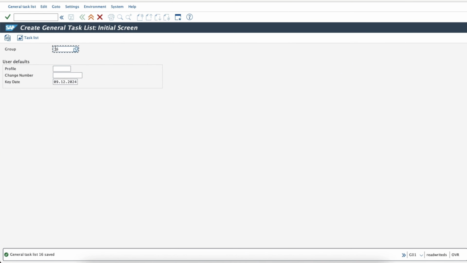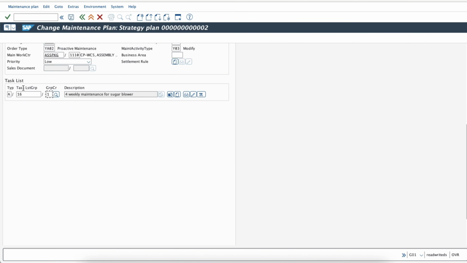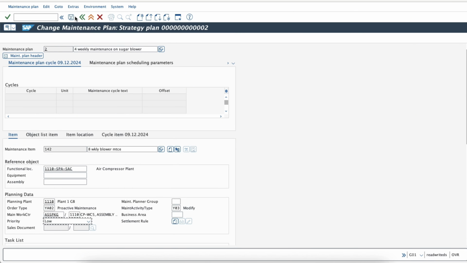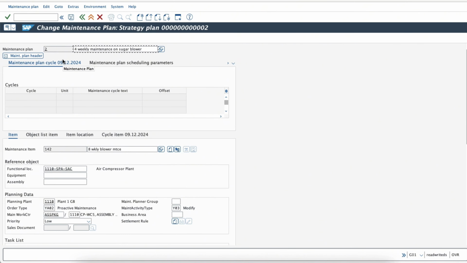So we already have our general task list 16 saved. So this is our group number for this general task. So what we're going to do here, since we already have a maintenance plan in place, is to input our task list. So we're going to put our task list category, which is category A, and the task list group, which is 16, the group counter, which is 1. So we're just going to be taking the parameters from the task list that we had already created before and click enter. So we already have our task list attached to the maintenance plan that we have already created. So what we're going to do here is just to quickly save what we've created. So just go back and click save. So we already have the task list saved here on the maintenance plan. So we are going to open it up again so that we can see what we've done.